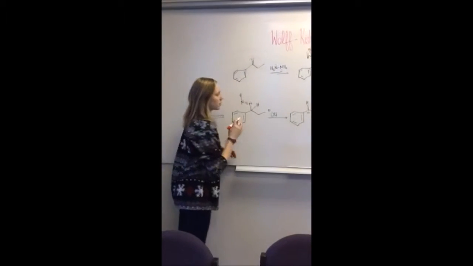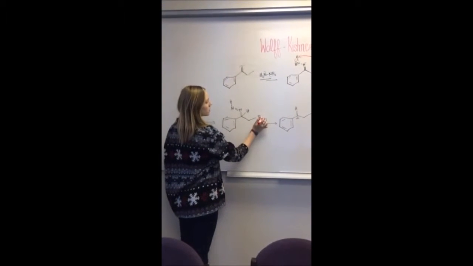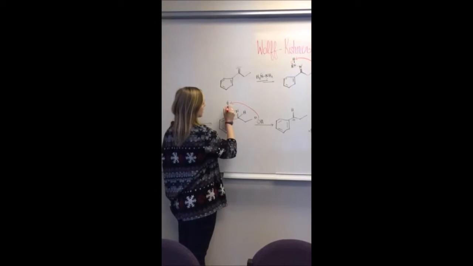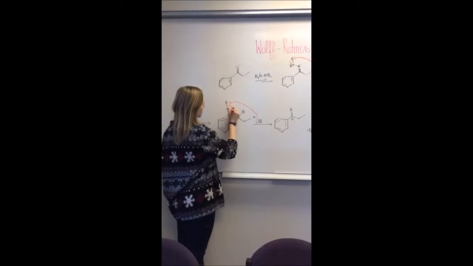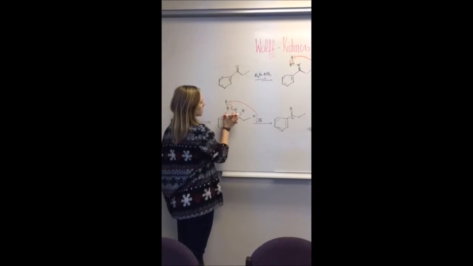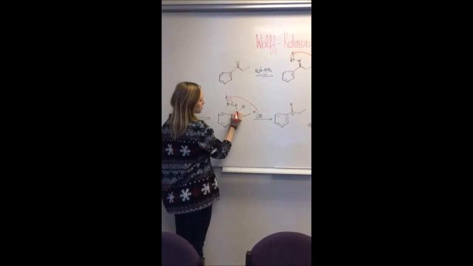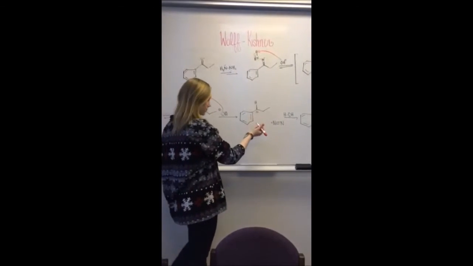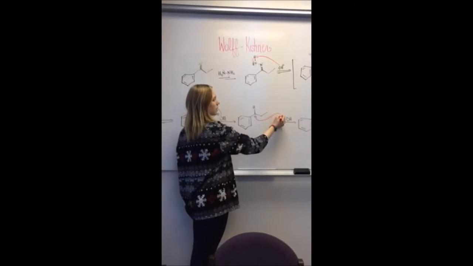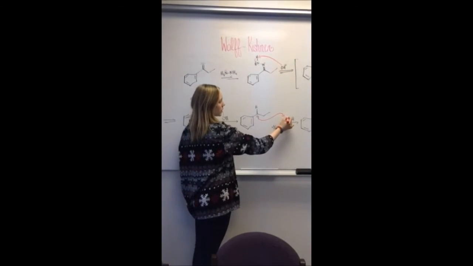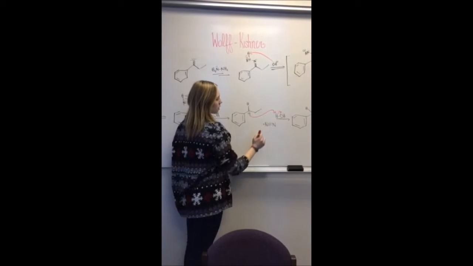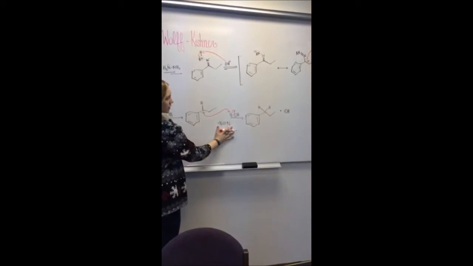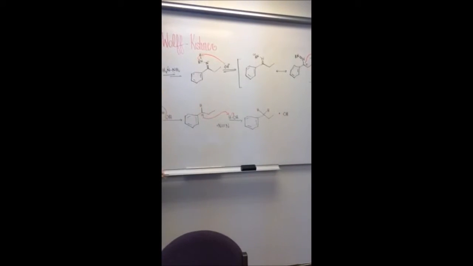Then over here, it's kind of a reverse thing, where these electrons come and grab that hydrogen, and then this bond is going to kick off onto this double bond, and this becomes a really good leaving group, so it'll kick down from this carbon right here, leaving this lone pair. This lone pair then can come grab the hydrogen, which will kick off from this hydroxide group. So then you have your final product, the nitrogen gas, and this hydroxide group.